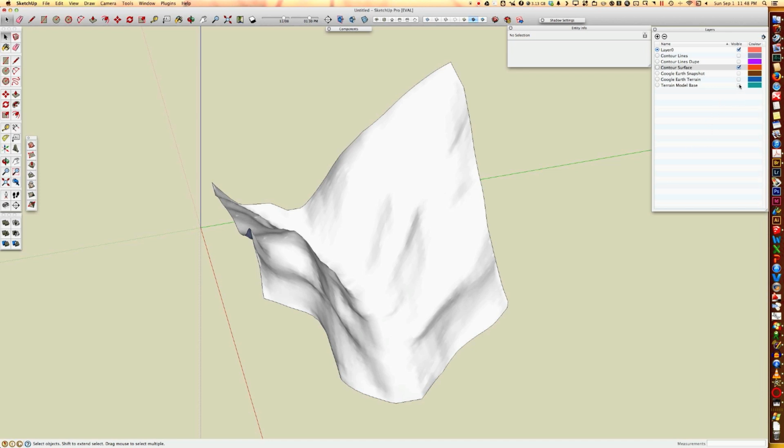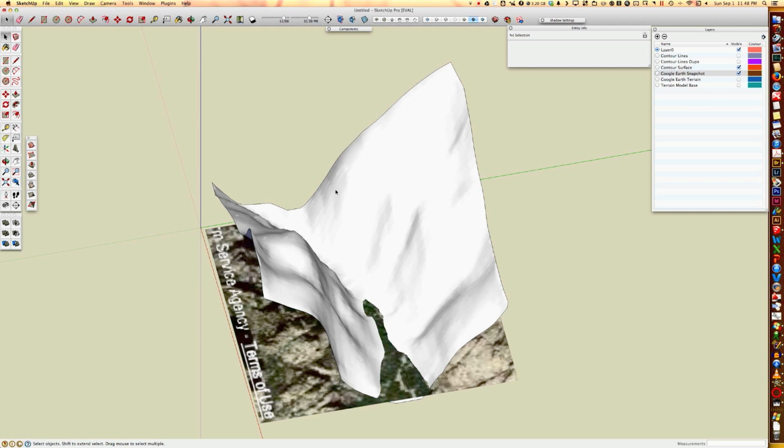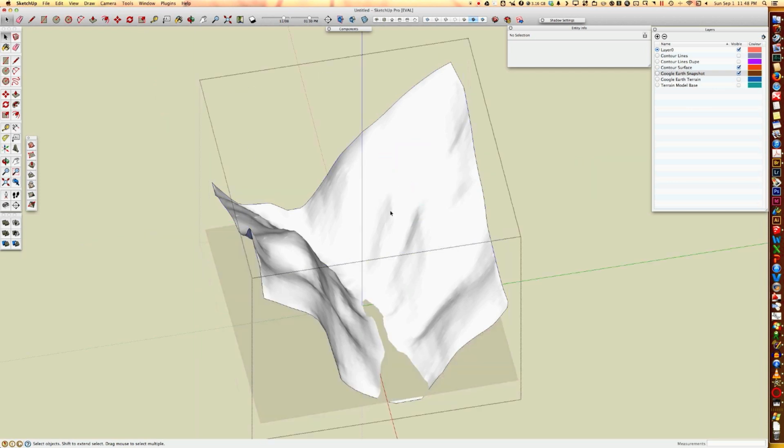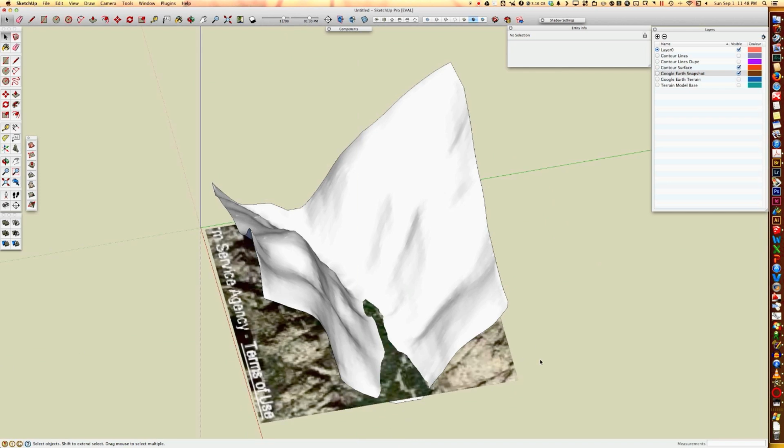So I'm going to activate the snapshot, and I'm actually going to paint this surface here with the texture that we see down there.